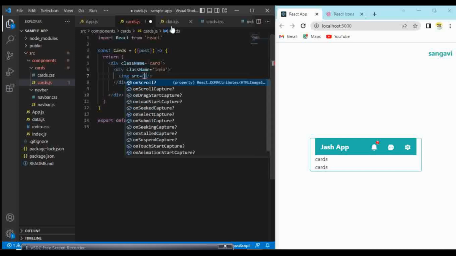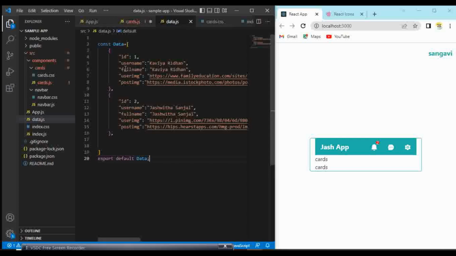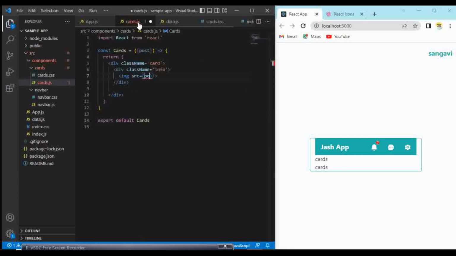So first we are going to print the user image. For that, post dot user image, and then alt will be empty, and I'm giving the class name as user image.